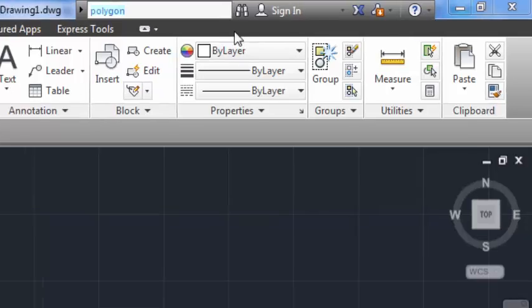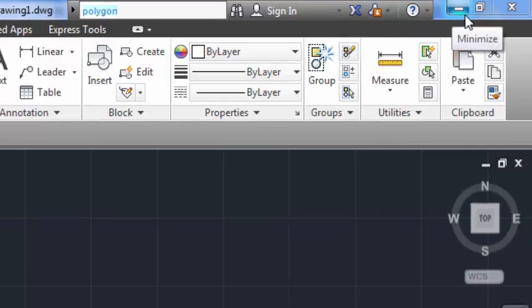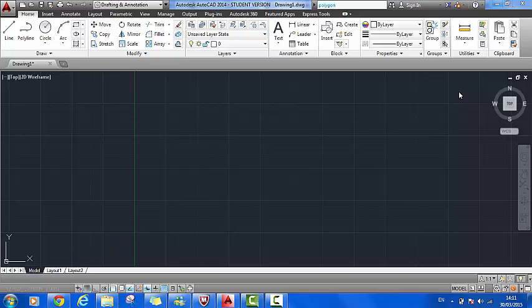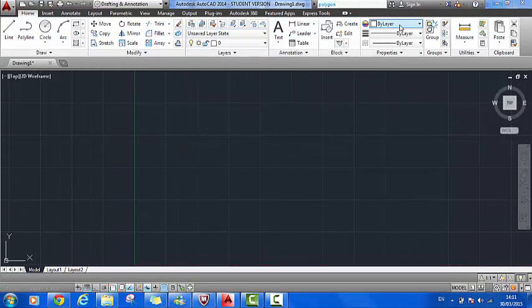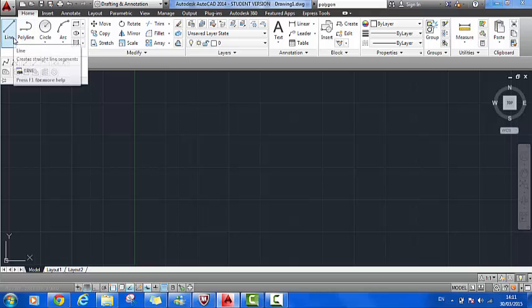Okay? These three buttons at the top here, minimize, maximize and close, refer to the entire application of AutoCAD, whereas these three, the same controls down here, refer to the specific drawing that we have at the minute. Right, okay. All along the top of the screen here, we have what's known as ribbons. Within the ribbons we have our tabs along here. We have our panels which can be expanded to give us different options for our different commands. And up here then we have our different commands.